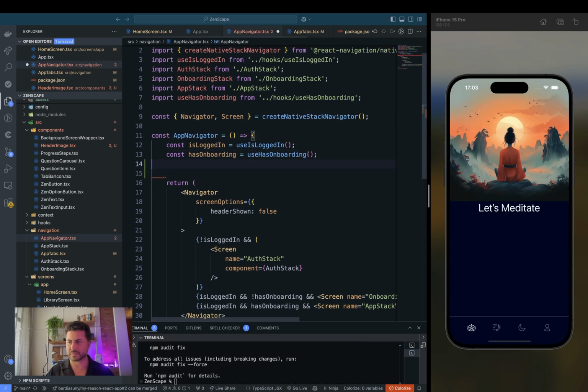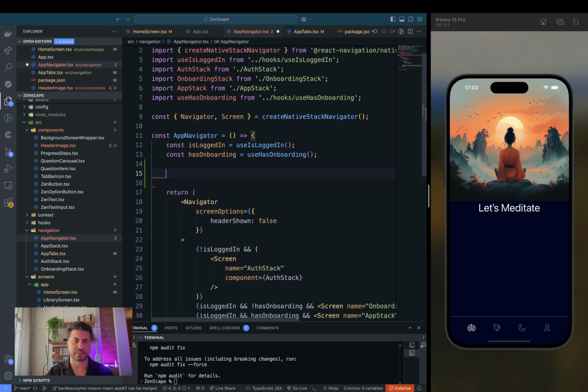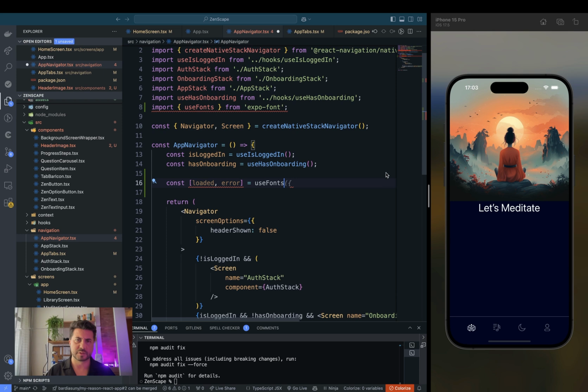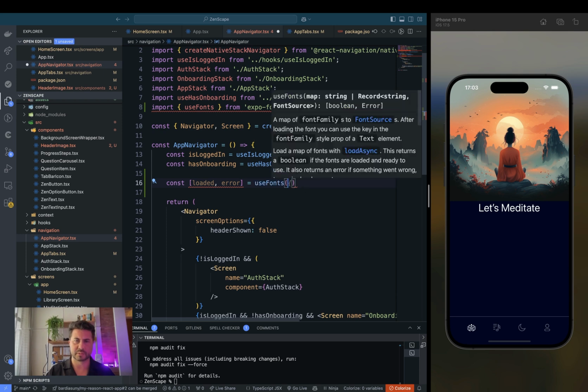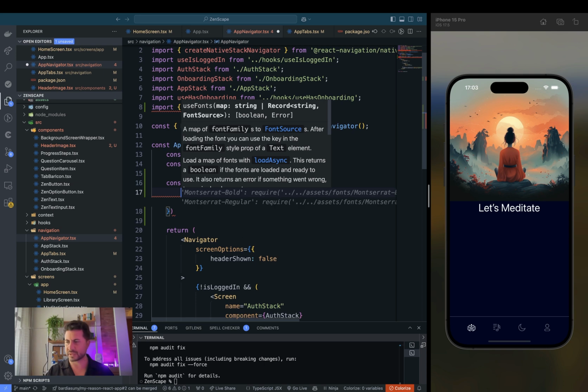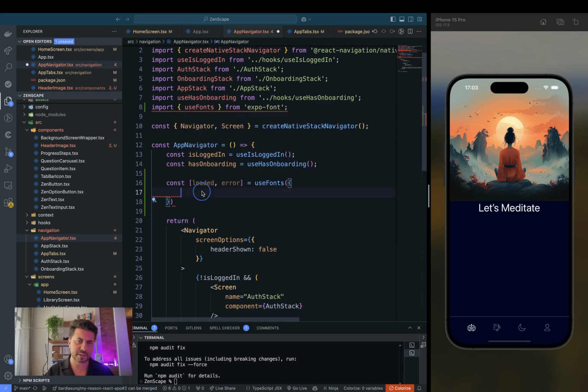What I want from this is a const with loaded and error that we can get from useFonts, which comes from Expo font. You can open up an object here, and in this object I can define what fonts I want.